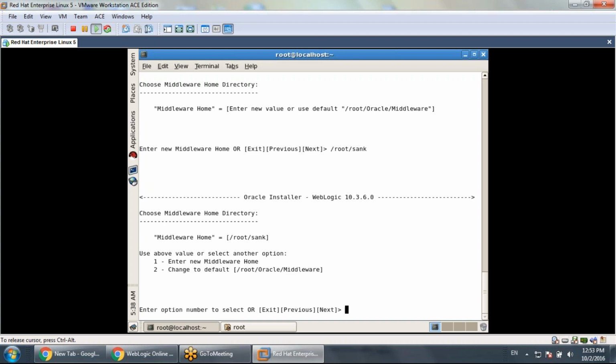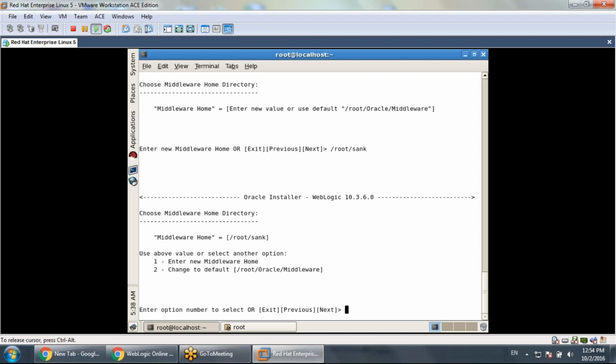Use value, select another option, enter new middleware home, change default. Choose middleware home directory: middleware home equals root sec. That is the middleware home. Here this is creating a middleware home, and use the above value or select another option.